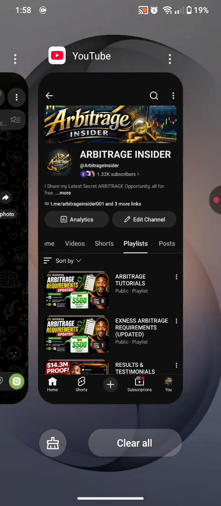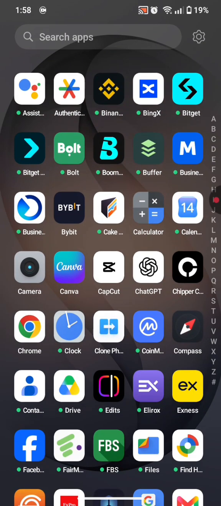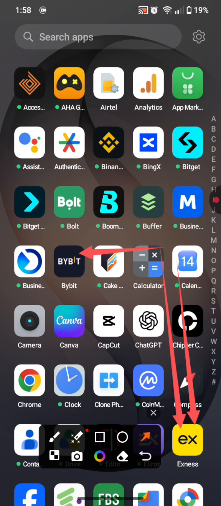So guys, first off, what is arbitrage? Arbitrage is simply buying a commodity at a cheaper rate and selling at a higher rate for profit. In my case, I'm buying USDT at a cheaper rate from a platform called Exness, and I sell higher on another platform called Bybit. Note that Exness does not sell USDT, neither do they allow arbitrage on their platform, but with the help of those on the back end, we are able to get access to USDT at a cheaper rate, at a lower funding rate on our account, and withdraw and sell on P2P for profit. So guys, that's exactly how this whole arbitrage process works.